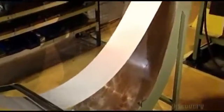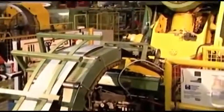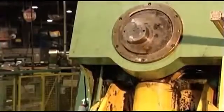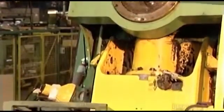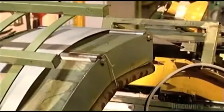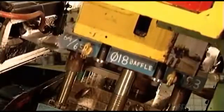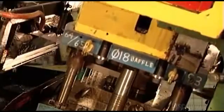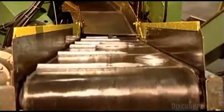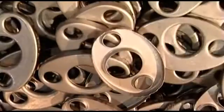To make an exhaust system, a mechanical puller draws a stainless steel strip up into a punch press, shuffling it back and forth to allow for a precise cut with little waste. The press brings 60 tons of force to bear as it pushes the steel into a die, punching out a baffle shape with holes in it, which will form the skeleton for the muffler box. The finished baffles fall onto a conveyor and go into a storage cage.